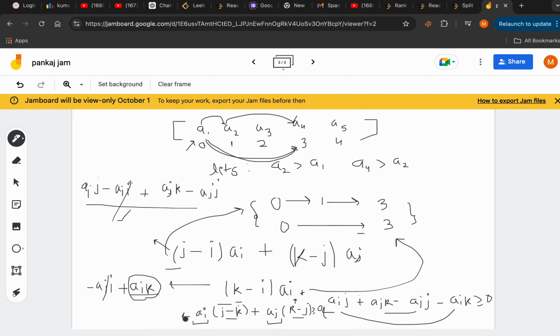Let's take common k minus j, then it will become aj minus ai. Now we can see that this is always greater than equal to 0 because k is greater than j and aj is greater than ai.